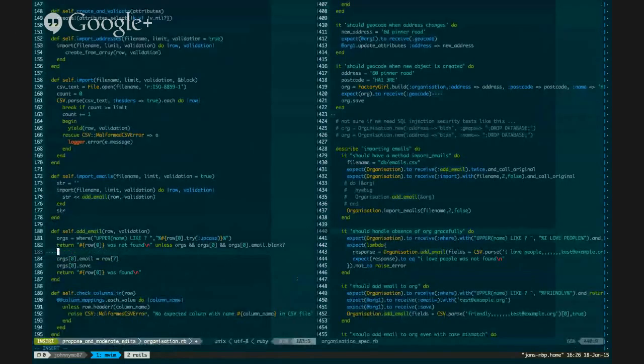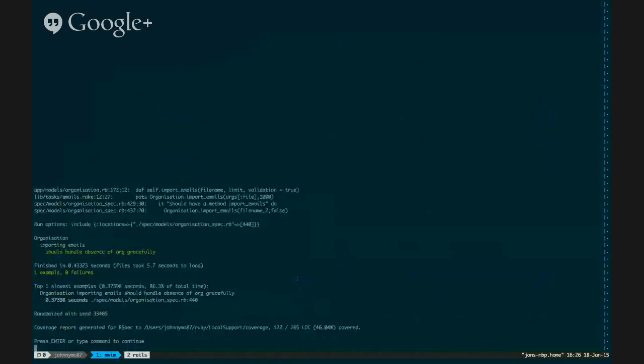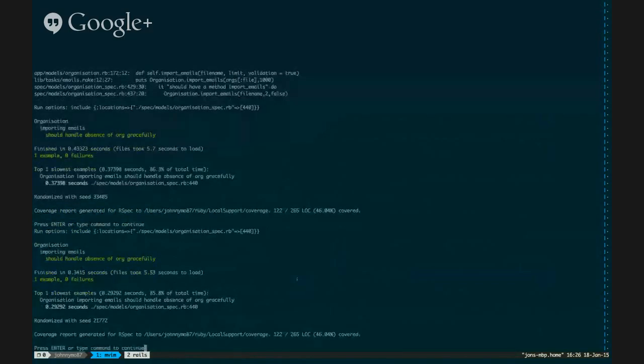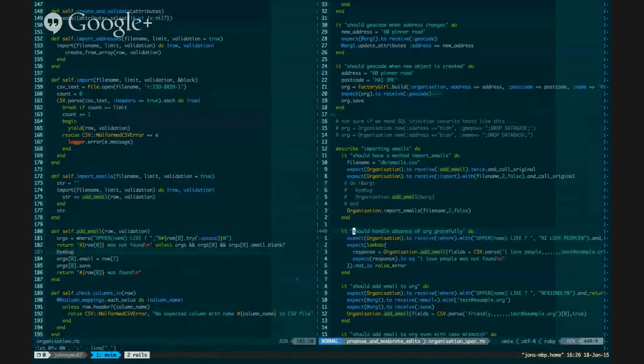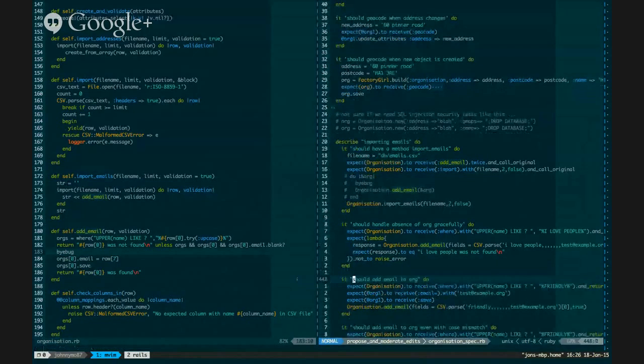We don't have pry. It's still not hitting that point, which is strange to me because we are calling add email, aren't we? Maybe when we wrap it with the not-to-raise-error thing, it doesn't.